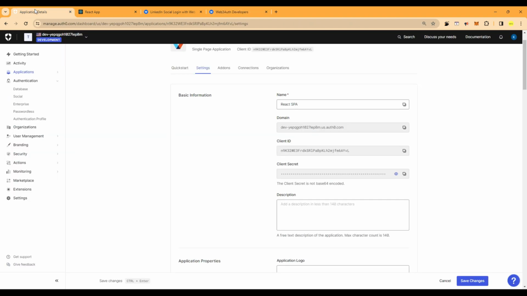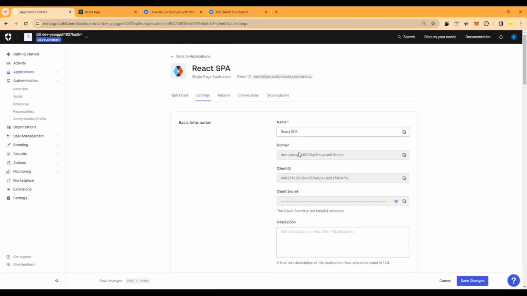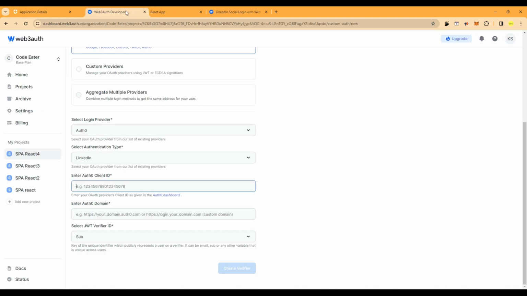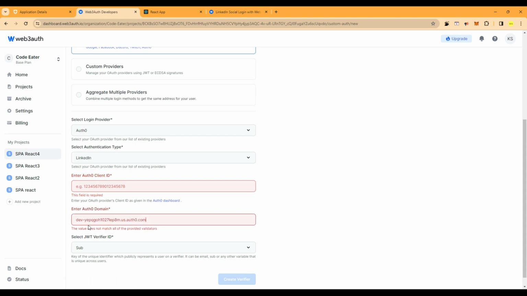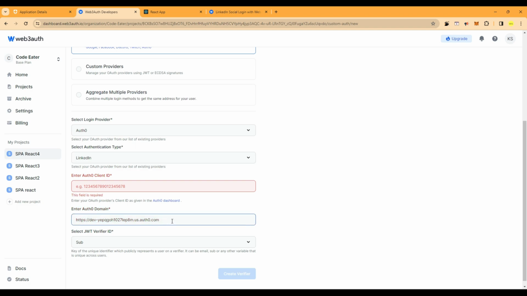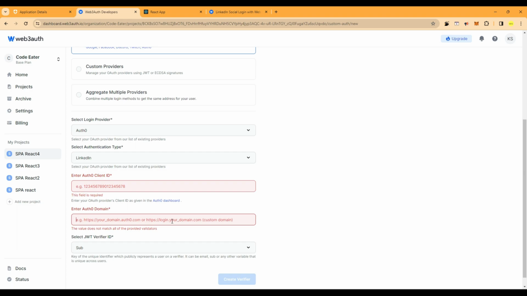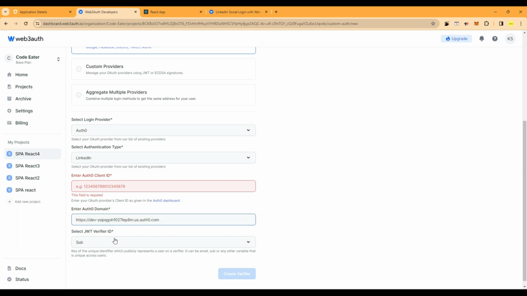So for that, we will again go back, and as I said, this is very important. You need to copy this down. Okay, let me have this tab here, paste it here. And again, it is giving an error because I think I made a mistake. We should have a domain here, right? In the domain, we should have HTTPS as well. So if I have it like this, it will give an error. So I need to have HTTPS colon and //. I hope I have the right one. Yeah, so it is good.